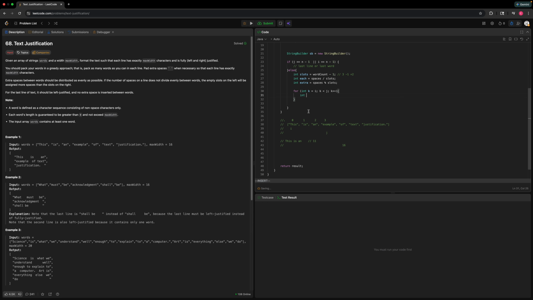For now, space count equal to the each plus this extra.